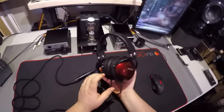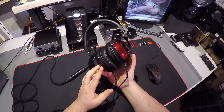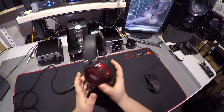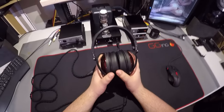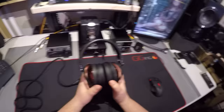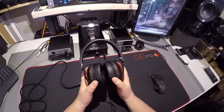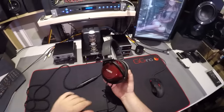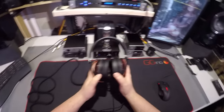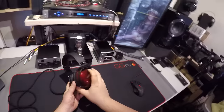These headphones are special in the same way that the Audis were special. Well, you put them on and it's not just like, all right, it's another headphone, another day, what's good, what's bad. You just stop. Dramatic music is playing. You just stop thinking about it. Just now, it's time to do the review.